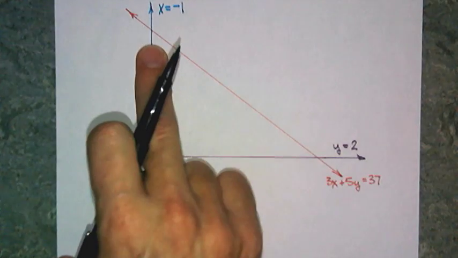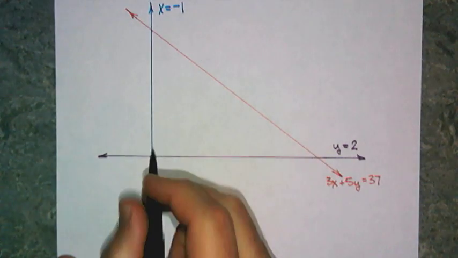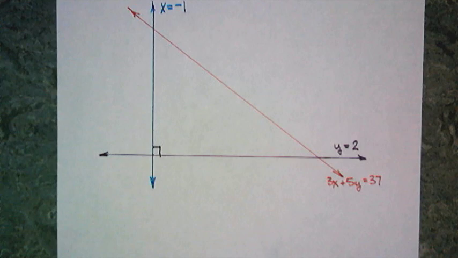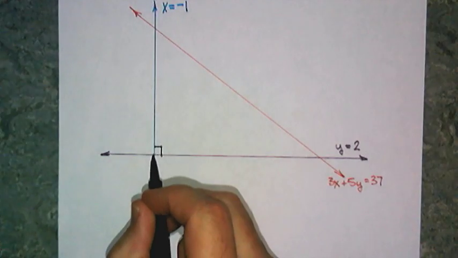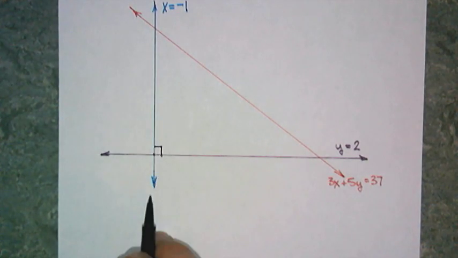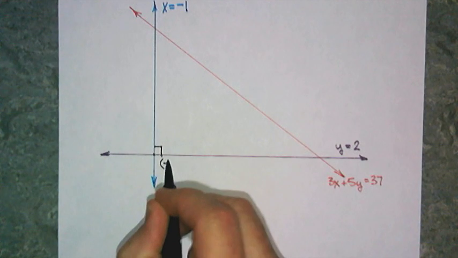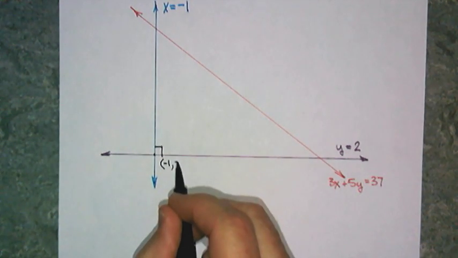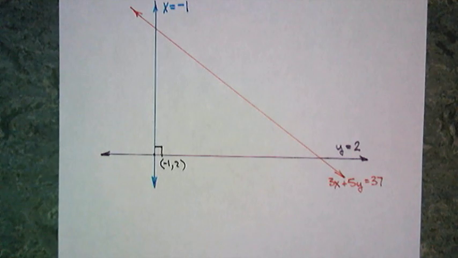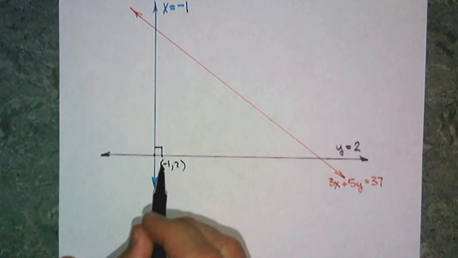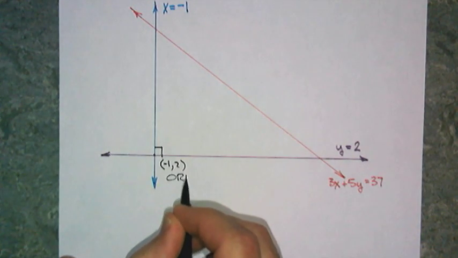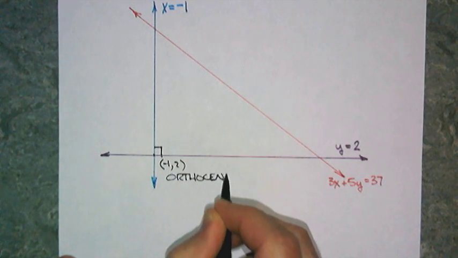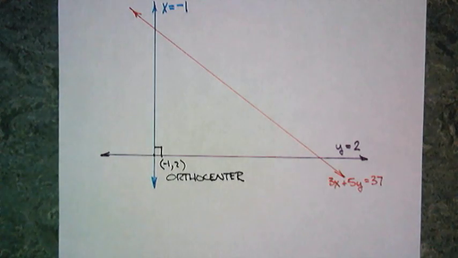Now, right away, I notice that these two are perpendicular, making this triangle so much nicer for you and I. If it's perpendicular, this point's easy to find. We know that because that is x equals negative 1 and y equals 2. And that is a right angle because the slopes are negative reciprocals of each other. And also, that is the orthocenter. So, we're well on our way to finding the Euler line, the equation of the Euler line, because I have one point.